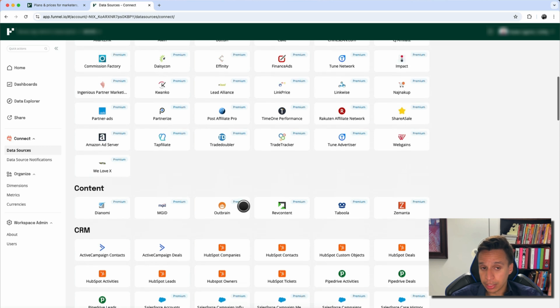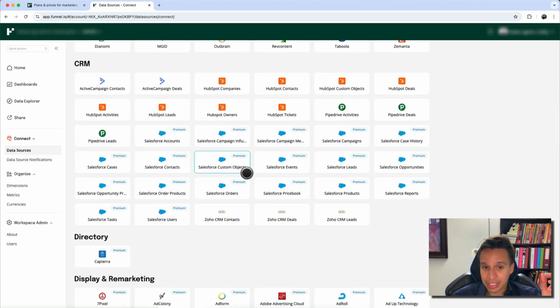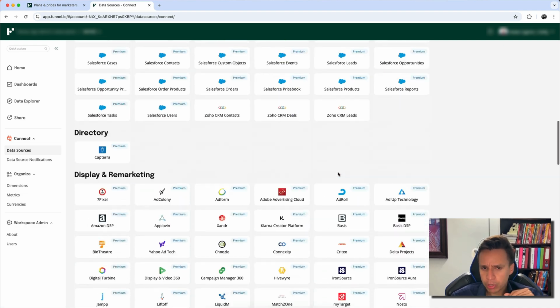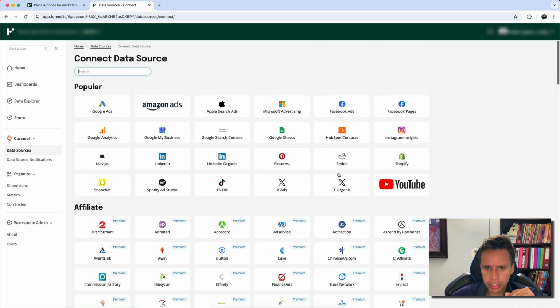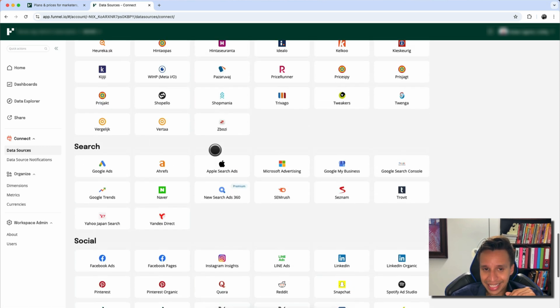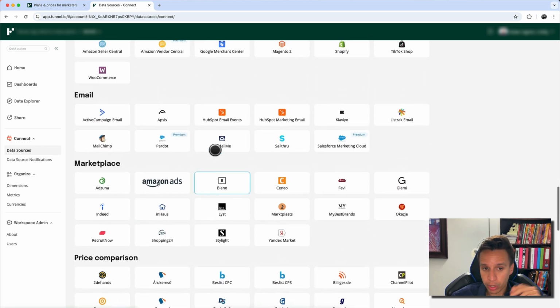And you can see there's lots of different things. If we look at Salesforce, for example, there's breakdowns here for different parts of the product, like opportunities or leads and so on, and on and on. There's a lot of connectors here. I'm not sure what the total number is at this point in time. I would say over 100, with a big focus on the marketing needs of a regular marketing team.